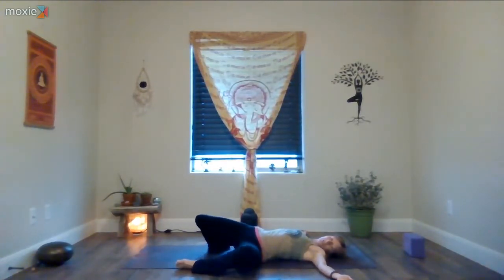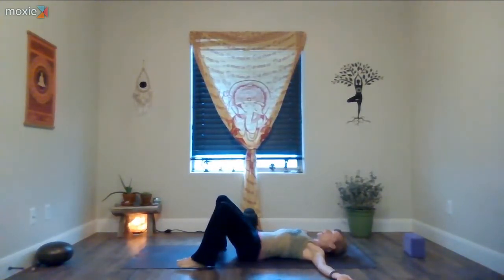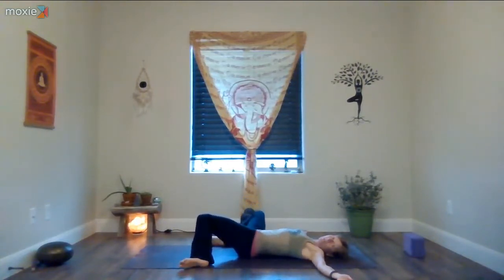And then just gently bring the knees back up. Straighten out your spine again. It might feel good to lift the hips up and back down to neutralize. And we'll move directly to the other side. So knees will fall right. Again, keeping the feet separated, we'll feel that stretch all the way into the left quad and hip flexor.